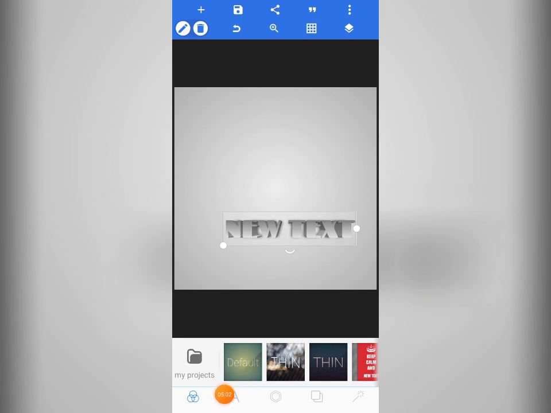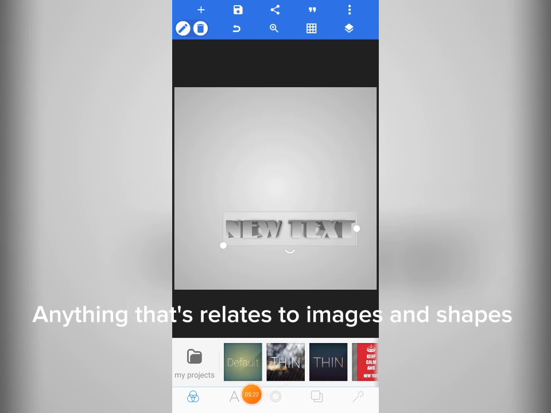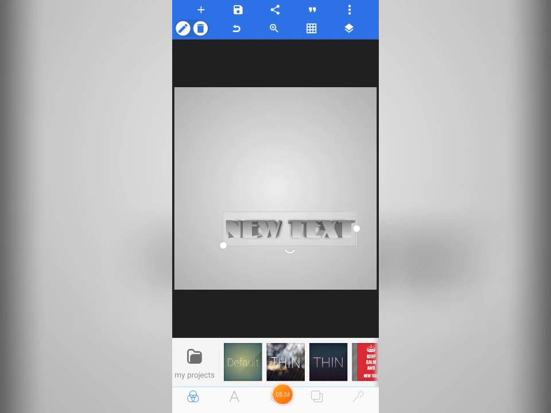That's why you will see A, meaning you work on alphabet or you work on text, right? Anytime you want to write something, use a text, choose a color for a text, anything, just come to A. And anytime you want to upload an image from your gallery, or you want to choose a shape, anything that concerns images, you just come to this middle tool here. That's what it does. It helps you to upload images.